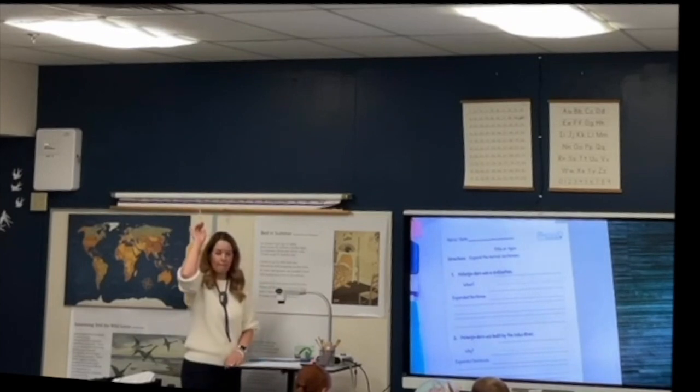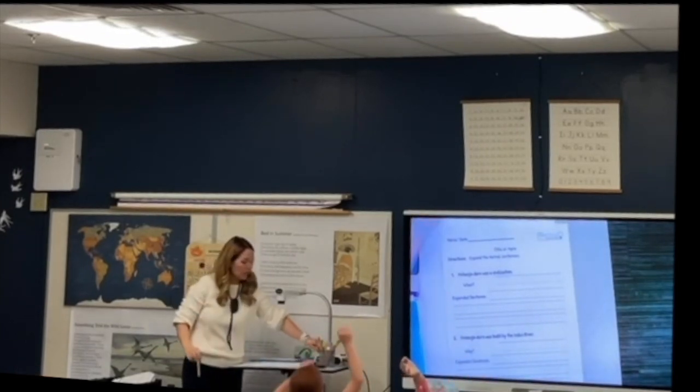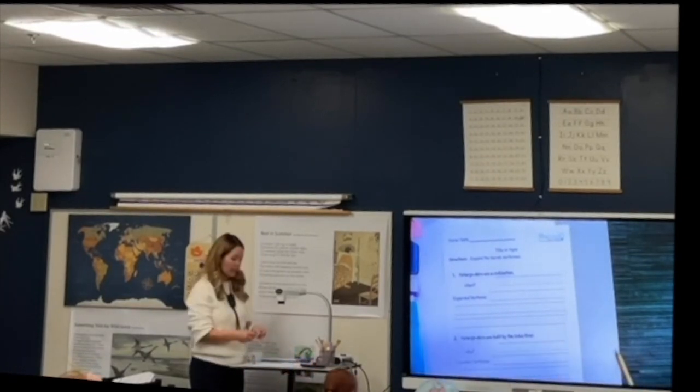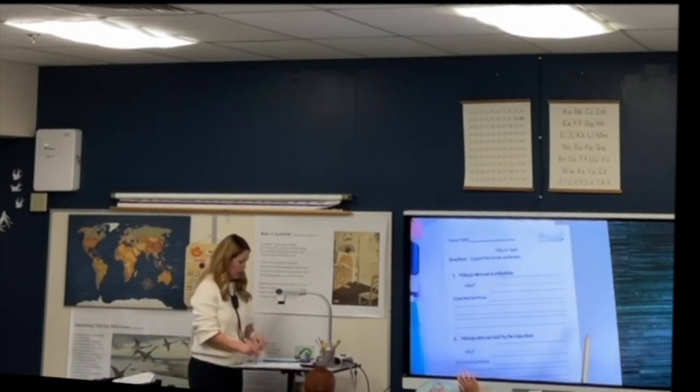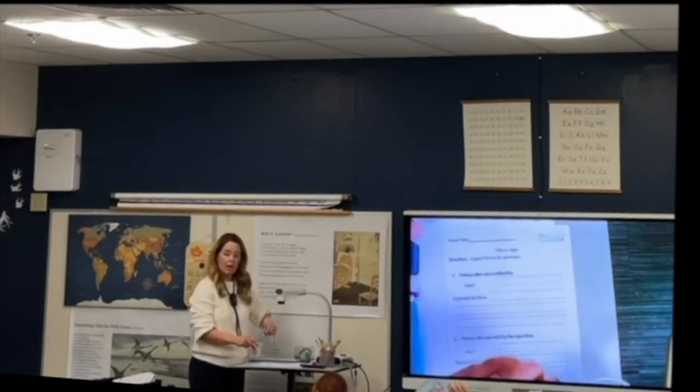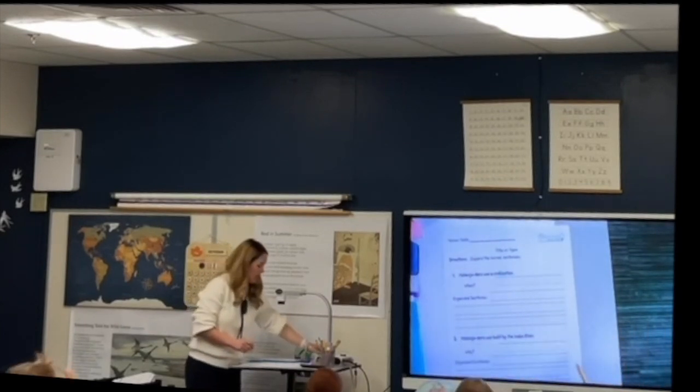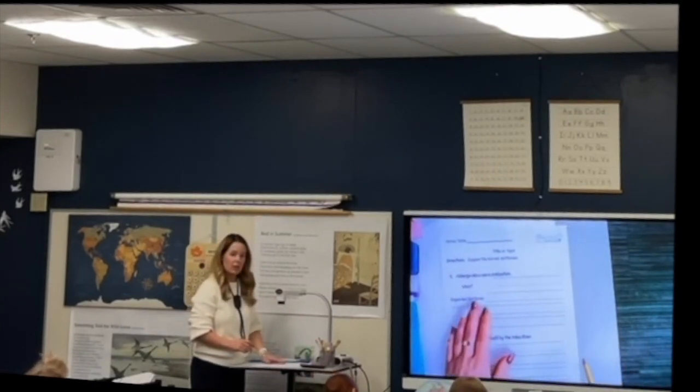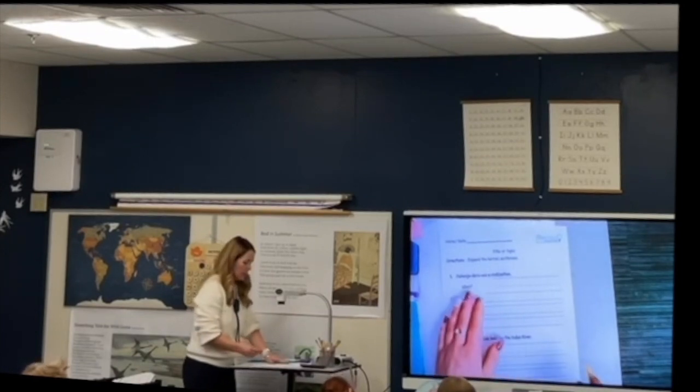Think about that for a minute. Odin, when was Mohenjo-daro a civilization? A long time ago. Elijah, when was Mohenjo-daro a civilization? What's another word we could say? What's one of our vocab words that means a long time ago, Elijah? Ancient. So how can we say that? Ancient times. Okay, so do we want in ancient times or a long time ago? I like using our vocab.